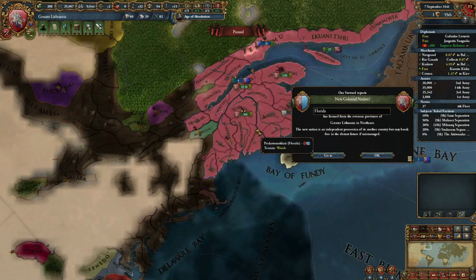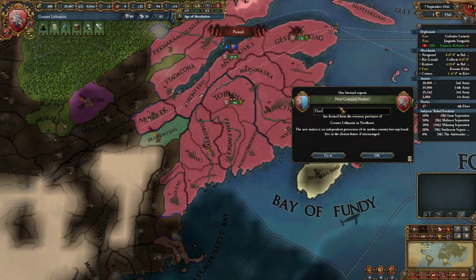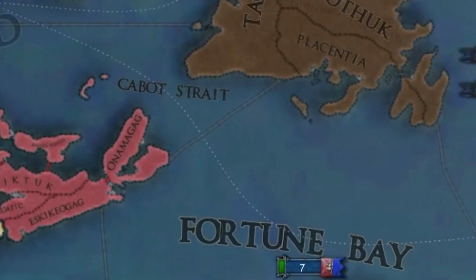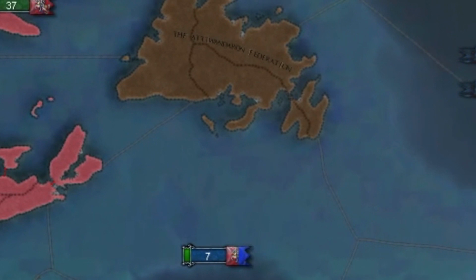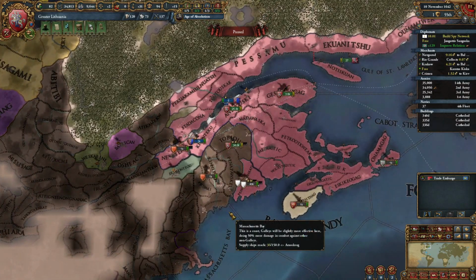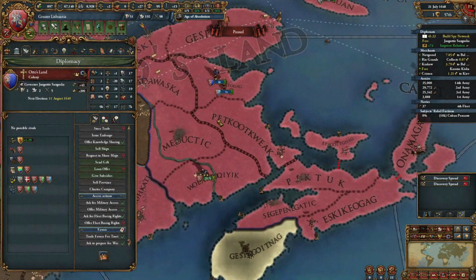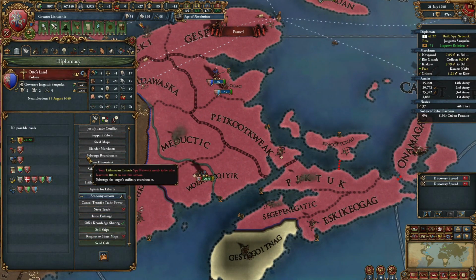Victoria 2, EU 4. I'm not naming my colony in Maine Florida. We will name it Bismarck Land 2 in memory of the first failed Bismarck land. No, not again. They got rid of it again. This would be so much less broken if you could guarantee the independence of your colonies.